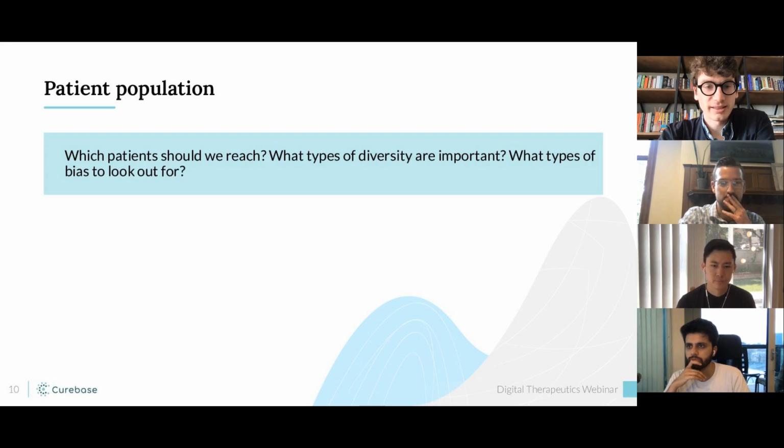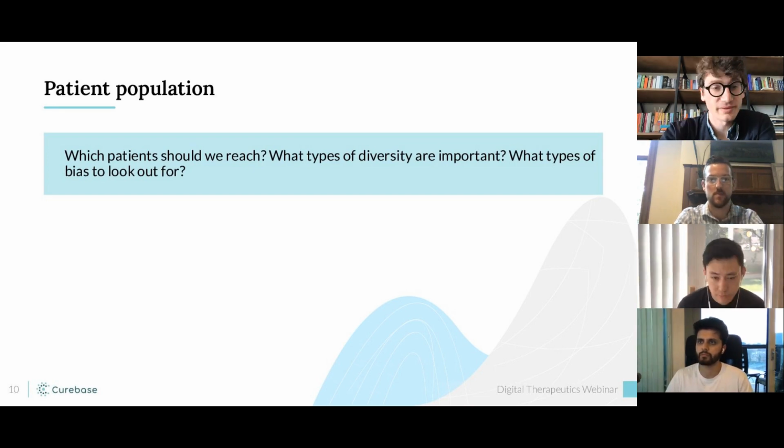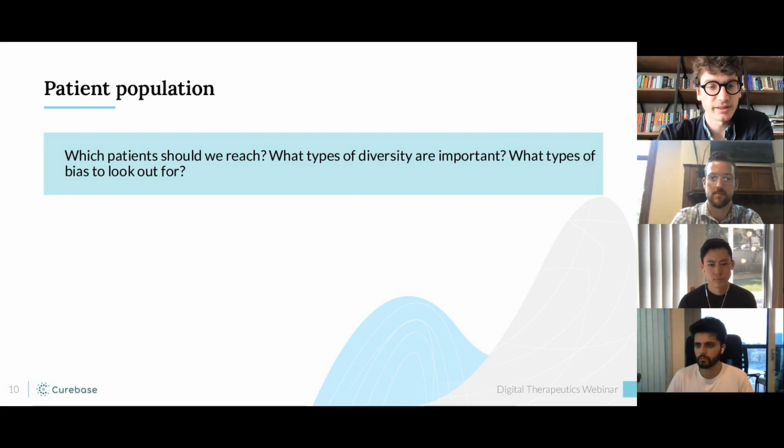Totally. And on a practical level, you can actually put that in your statistics plan and in your protocol. So you can define certain caps for the different groups. If you want to say we won't enroll more than 30 or 40% males or females, you can absolutely write that down and enforce that. If you want to create an enrollment cap for each of your sites, let's say you're recruiting out of 5, 6, 7 sites, you can say that no site will recruit more than 40. And you could do that for the recruitment channel as well. You can say no more than 50 patients will be referred by Facebook or by another form of advertisement, Instagram, whatever it is. So you can enforce that, and it's certainly something you would want to think about up front to really formalize the types of diversity you want.